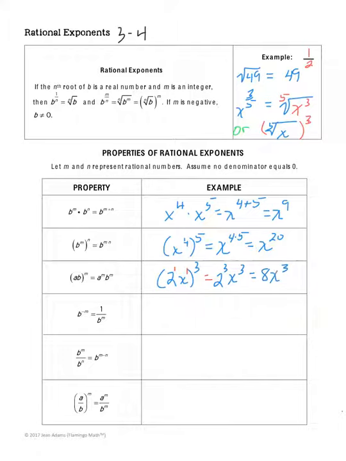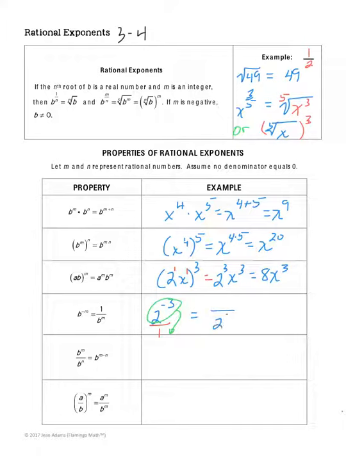And then of course we know that if we have a negative exponent, we're going to put it in the opposite direction. So in this case, it would be going in the denominator. So we might have 2 to the negative 3. So I'm immediately going to put this over 1. And I'm going to take this whole power and move it into the denominator.